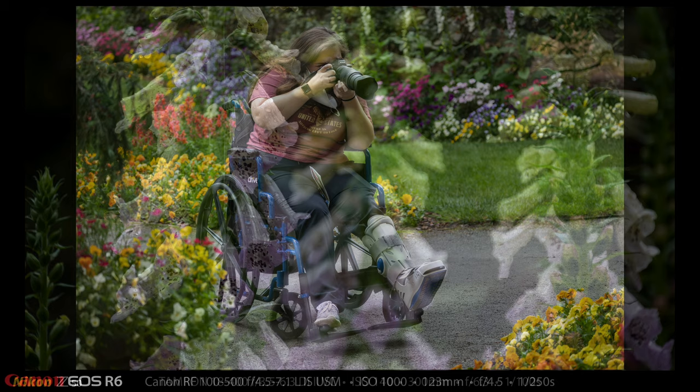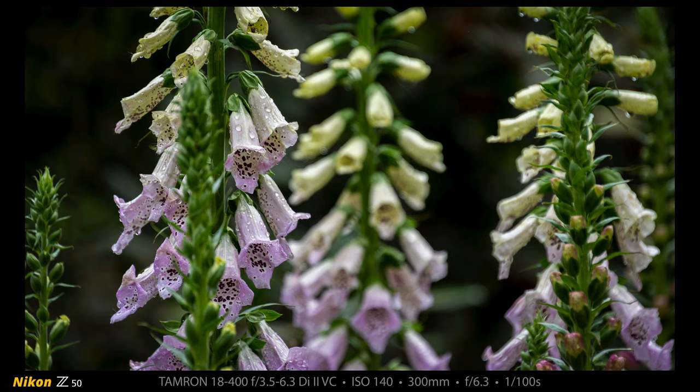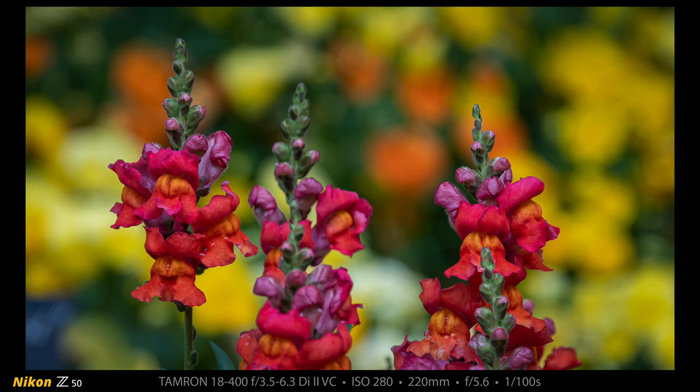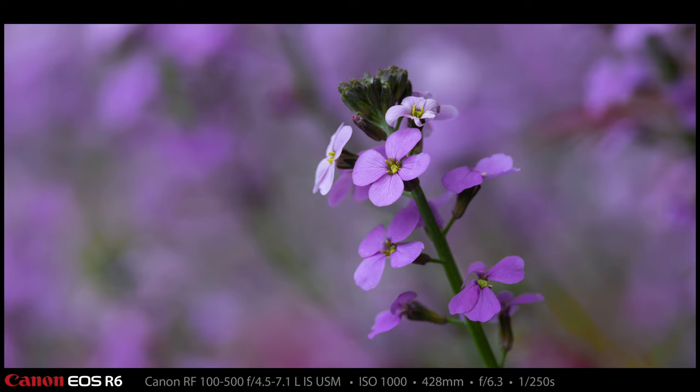And here is Heather's photograph of the common foxglove flower that we both made photographs of for a while there. I enjoyed making photographs of these beautiful purple flowers. Their name, I wasn't able to find anything but the scientific name and I can't pronounce it. These that Heather photographed, the common name for them is dragon flowers. Lots of beautiful color there. And I made another photograph of these beautiful purple flowers. And look, at 428 millimeters and f/6.3, the background is nicely blown out.